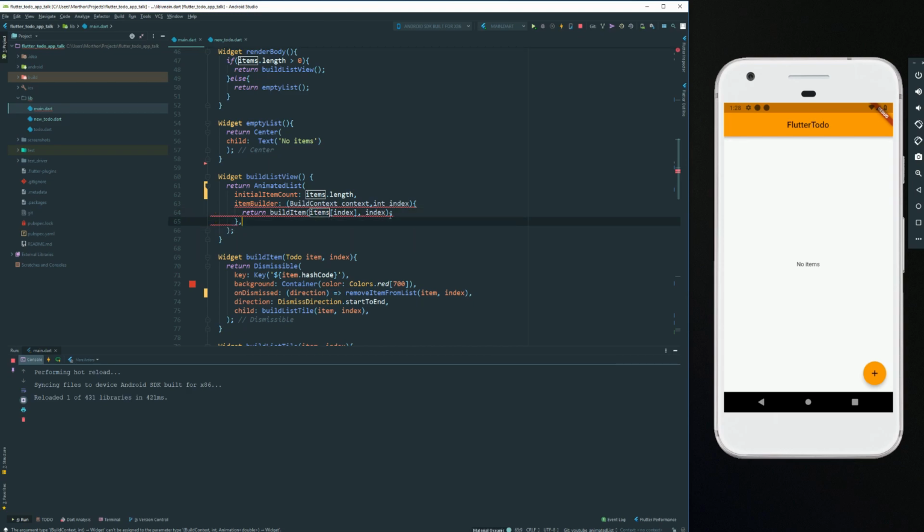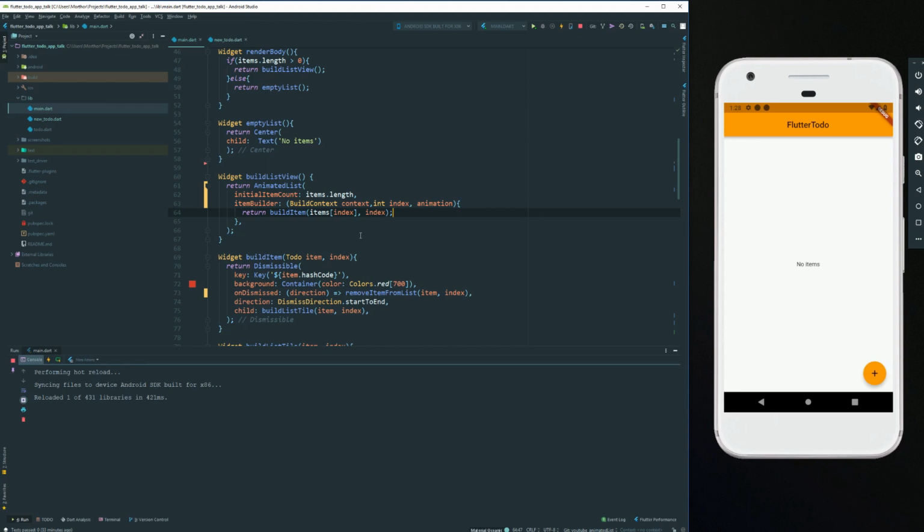And to do that, it will provide us with an extra item here called animation. Let's look at this. I'm going to delete it so I can see it properly. The error: the build context int widget can't be assigned to the parameter type build context int animation double. So this will give us an animation, which we'll call animation here, and we can now use.